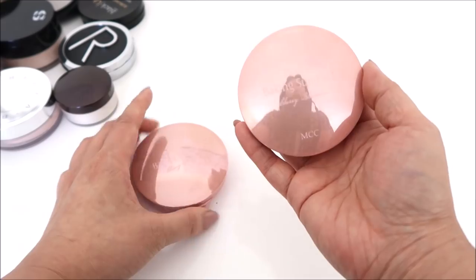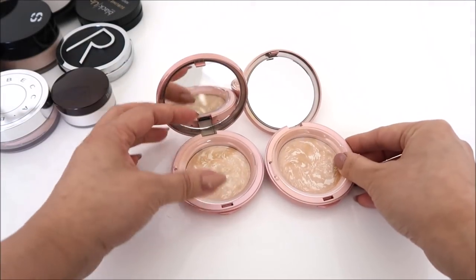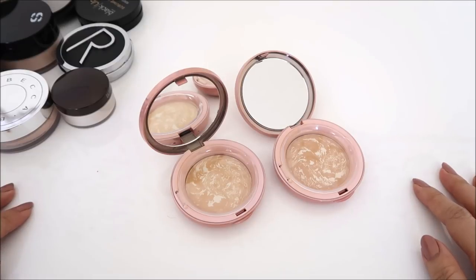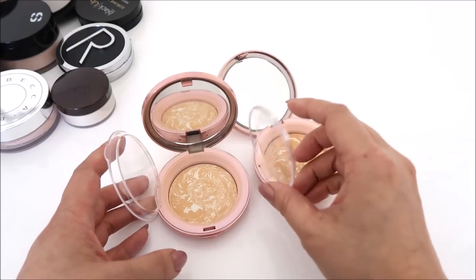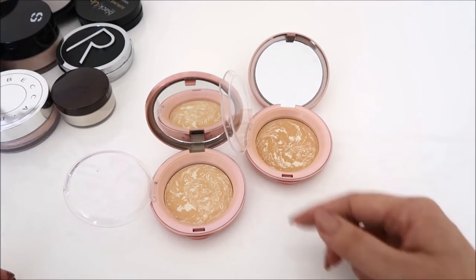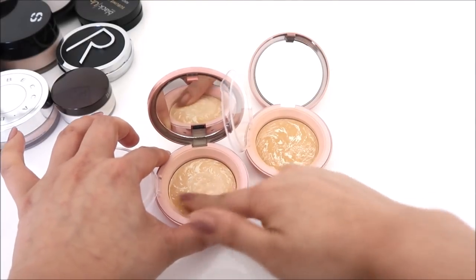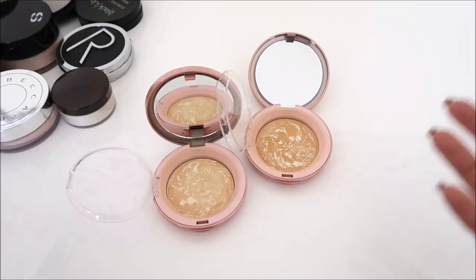These I really love. They're by the brand MCC and they're the Purity Baking Sun Packs. I got these last summer and I really like them. We have shade 21 and shade 23. I got them because I wanted a powder with SPF — this has SPF 50, so super amazing. If you guys want a video on high SPF makeup that actually still looks good on the skin, let me know. I love these, they're so pretty. They give a little bit of coverage and they're baked, so you can use them over and over and it just doesn't show wear.